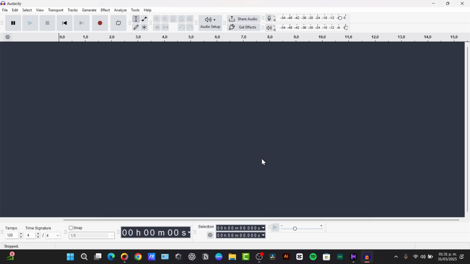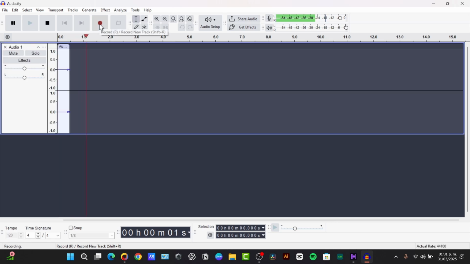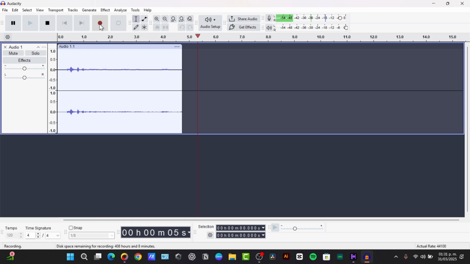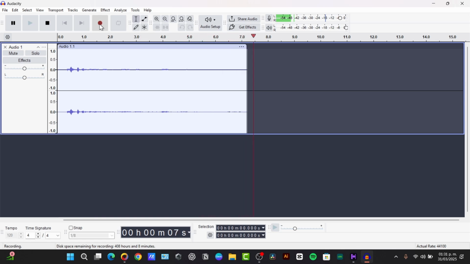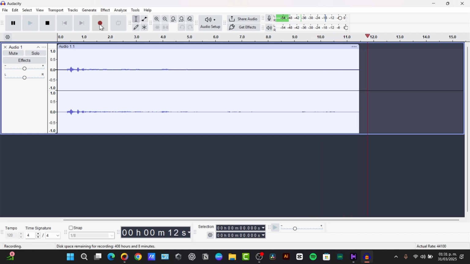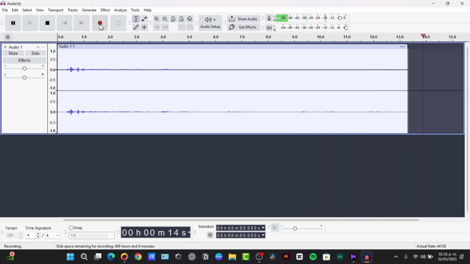Now we have a great Audacity on our computer. We have the setup done. Everything looks correct. Now let's move on to the basic recording. Now to start recording, just click the red record button, which is here. Basically it's going to generate your first channel automatically. So we can adjust the input levels to avoid clipping, where the audio is too loud and distorted. Monitor your recording by listening through your headphones.